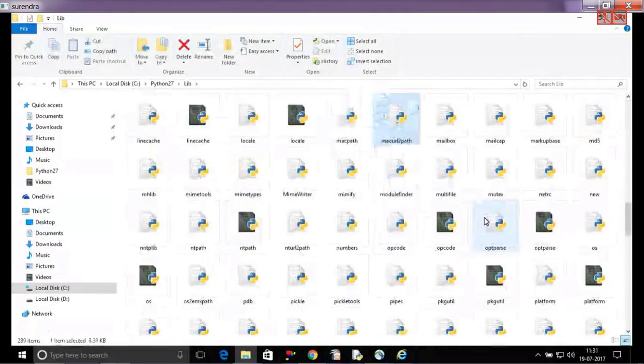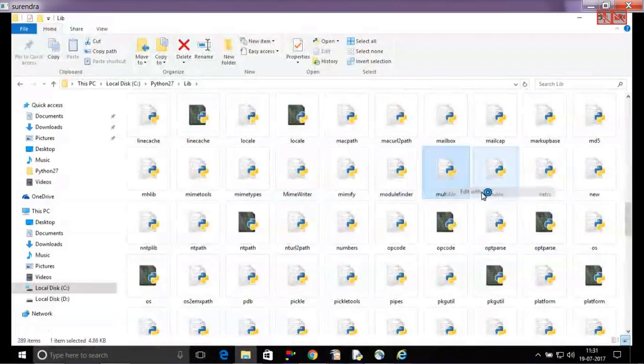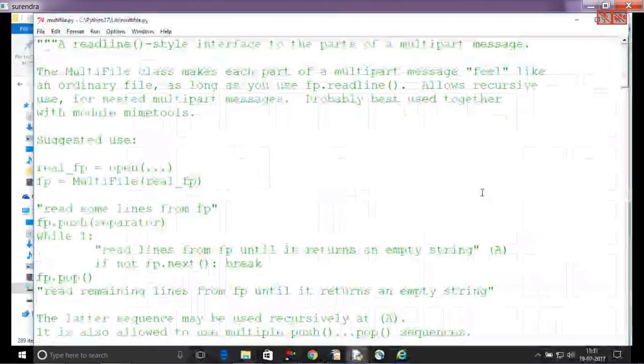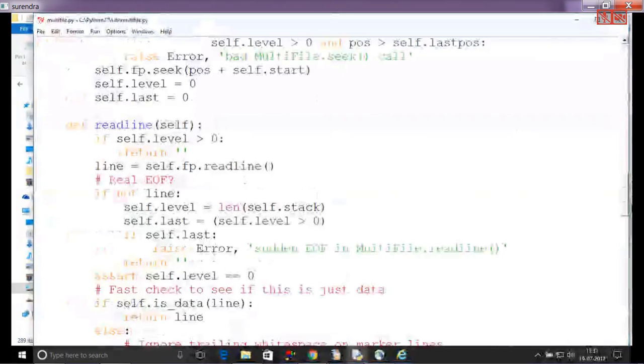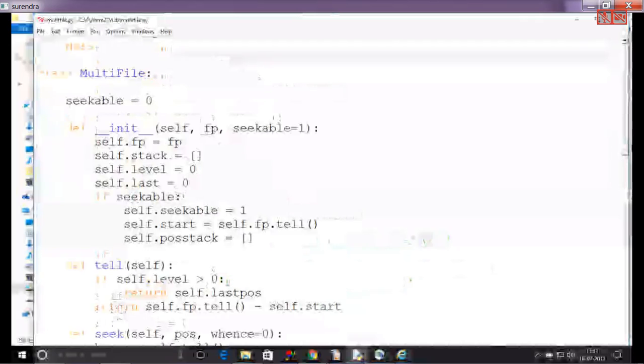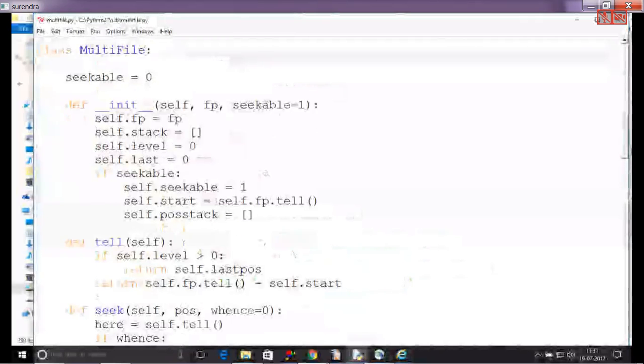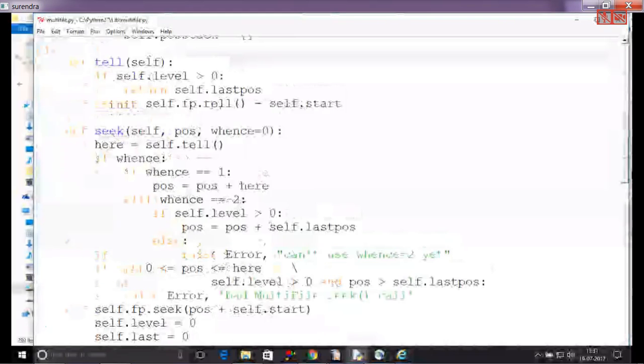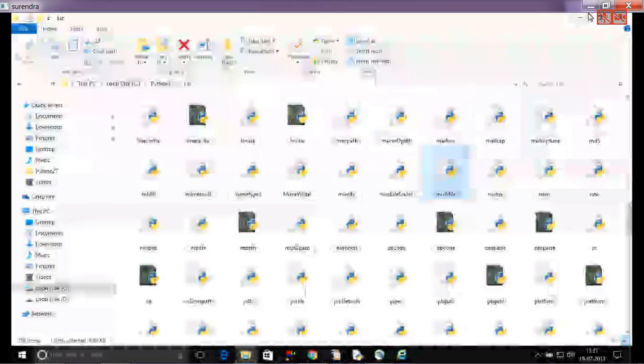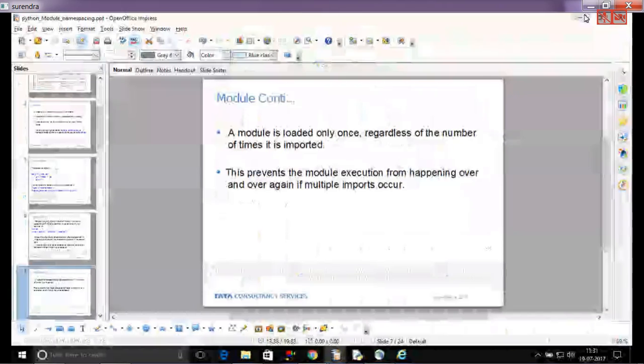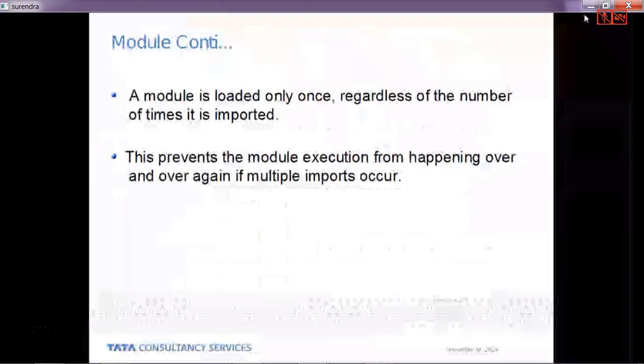If you see this module, n number of functions are there, each with def. You can import the module only one time and use it. So this prevents the module execution from happening over and over again if the module import occurs.